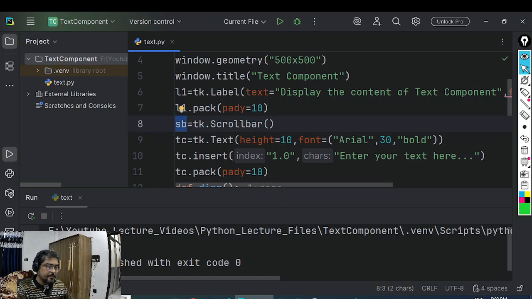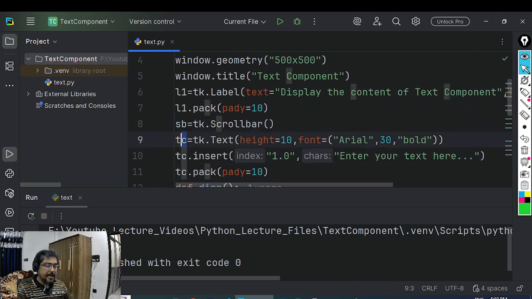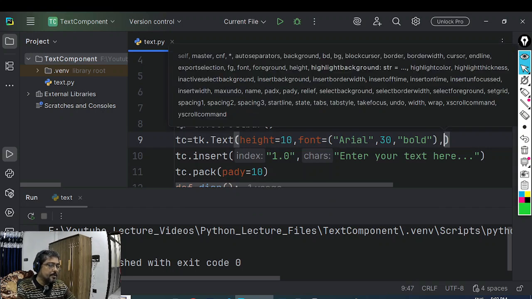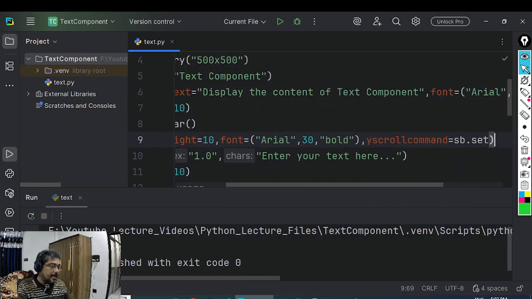Now, we have a text component with the name TC, and we are going to attach our scroll bar to this text component. For that we have to add one more argument to the text component, and that is yscrollcommand, and you have to pass sb.set.